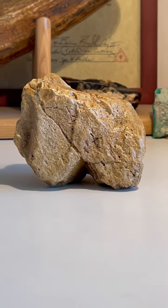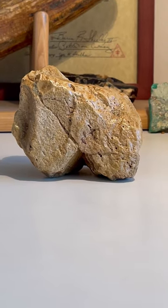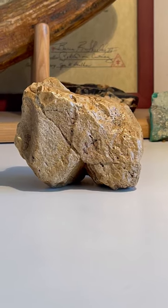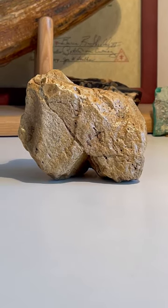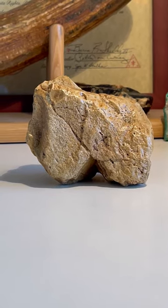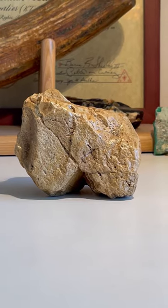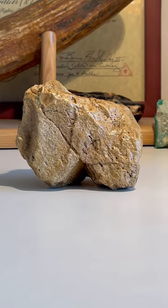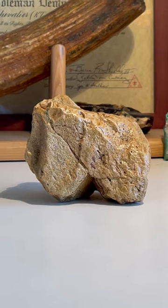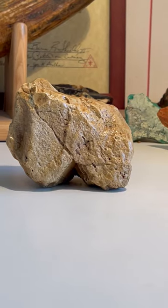This came from a very famous dig in the Rift Valley in Israel in 2018. The individual that sold me this in Israel — he just shipped it to me recently — was paid with these stones in payment for services rendered to the archaeological expedition. They're not yet aware that these are effigies, that these are mammoth and face effigies or paleo-storystones. But I've discovered now that in fact they are.